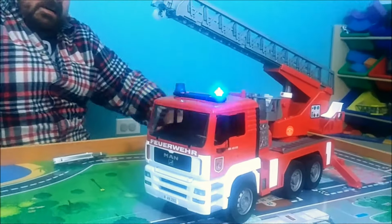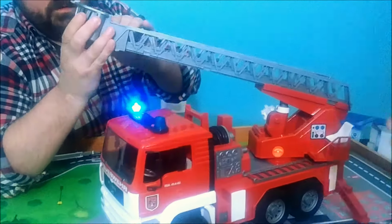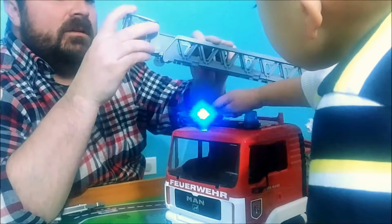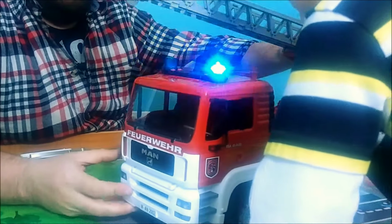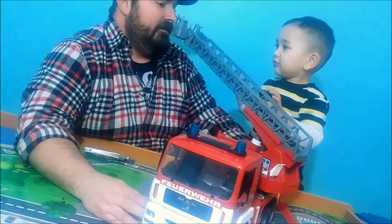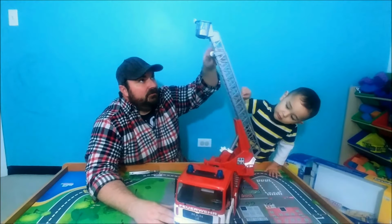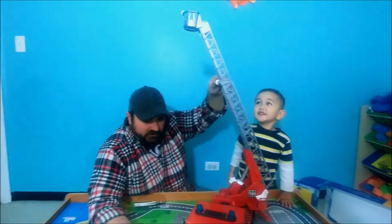Pretty. Whoa. Wow. And then I think the basket for the man goes right here, Evan. Look. Looks like it goes right there. Is that cool? You can turn this. Put your hand there and you turn it like this. It goes up. Whoa, let's take it all the way up. And if there's a man standing there, oh look, it goes out. Evan. Up high. It goes up high. So cool.